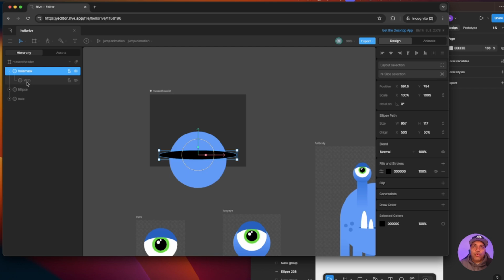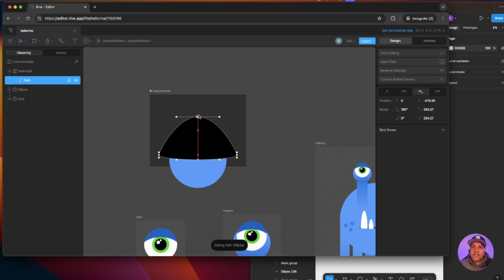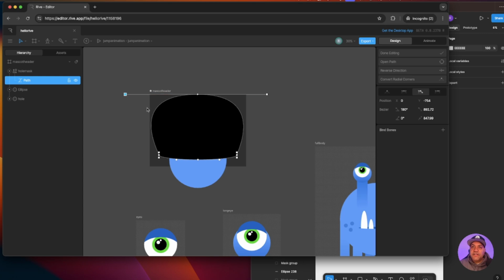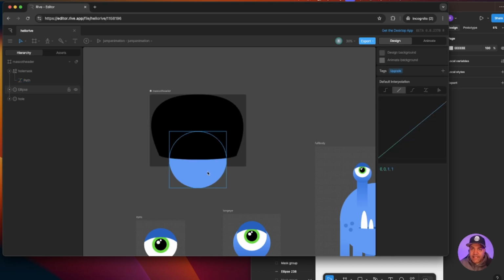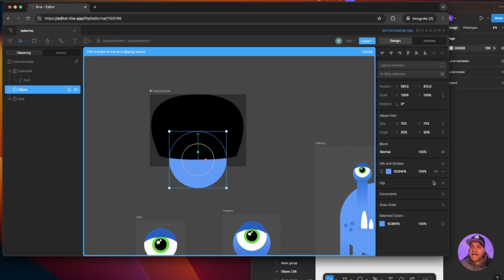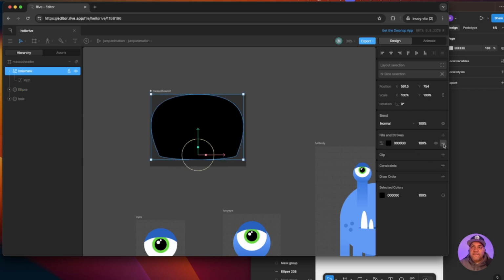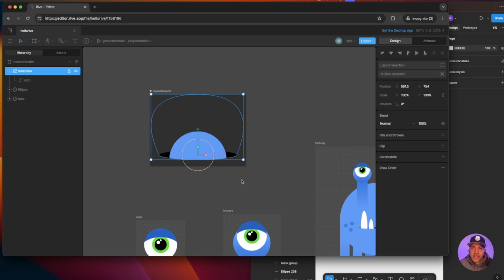And on this shape, I will go to its underlined path and edit the vertices. I'll hit convert, and now I will make it so that it covers pretty much the height of the artboard, so that it covers not only the body of the creature, but also the eyes when they pop out of the hole. And that is the effect that I'm gonna create. So you can escape. Now I'll select my ellipse, and I will hit clip on the right hand side, select the item that is masking me, and I'll select the mask now and remove the fill. I don't want to see the mask at all. I just want to see the item that is being revealed by the mask. I'll remove the fill, and there it is.